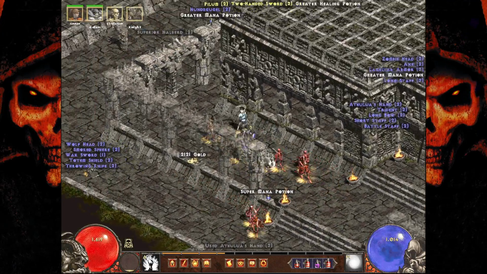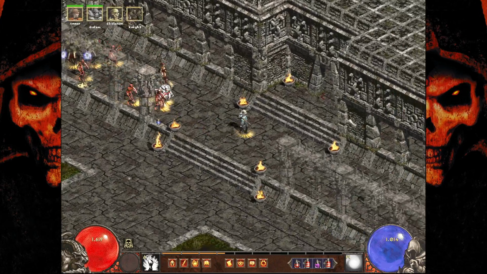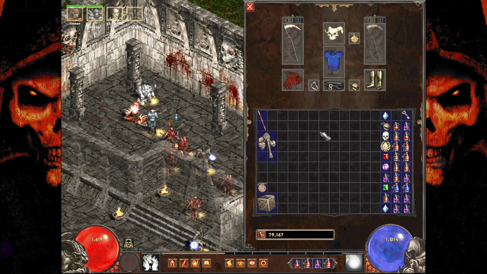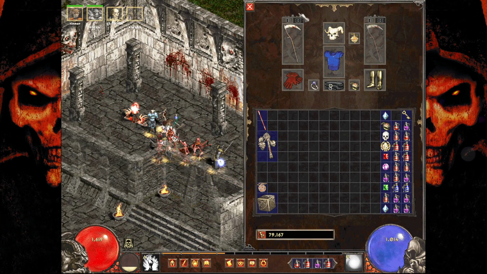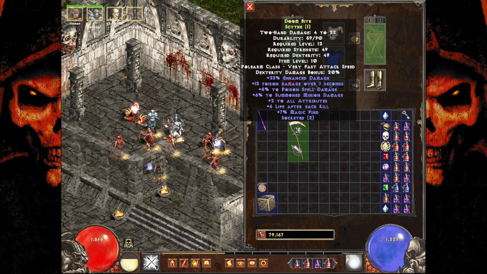Ooh, I left that gold there. That was a close one. I love all the skeletons, man. They're just vicious. They want blood. Yeah, so we literally do have to equip it. Okay. You know what? Nah, let's just do this.